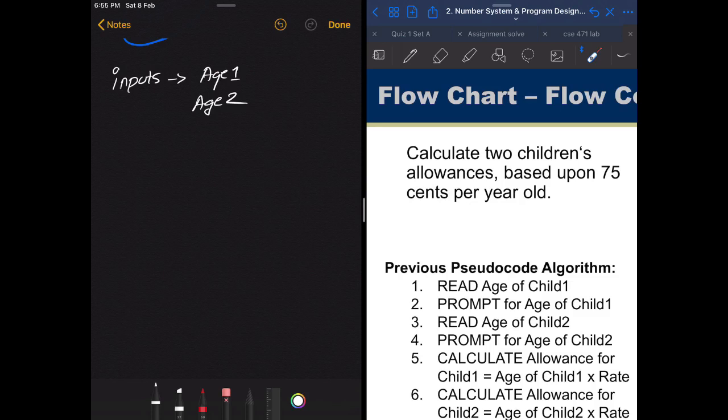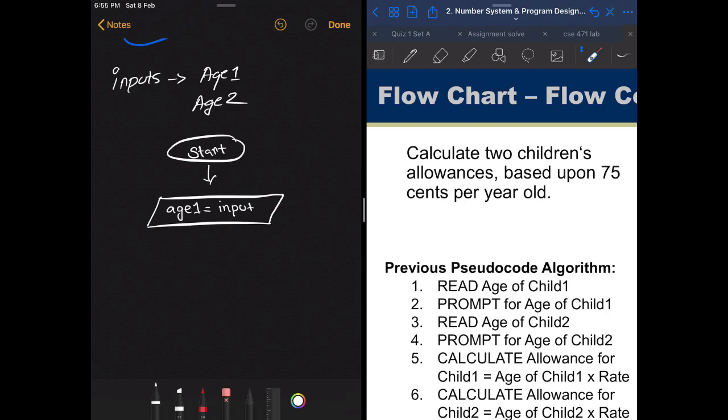As usual, when we are starting a flowchart, we use start, and that's an oval. Then we are going to take inputs. Parallelograms are for inputs. So we take, let's say, age 1 equals input, and you can write this in different ways. You can write input age 1 or age equals input.